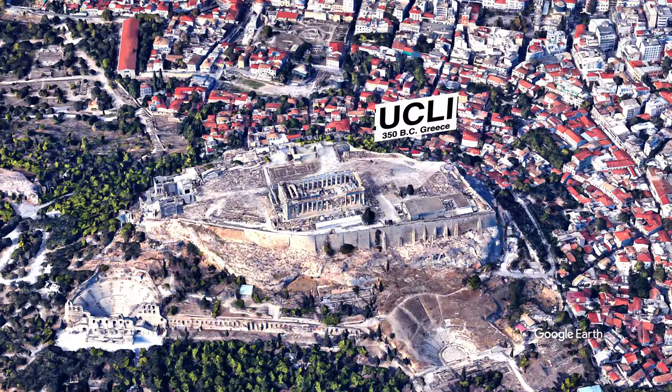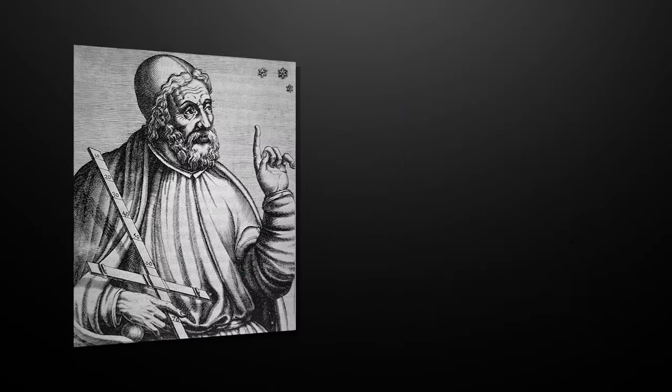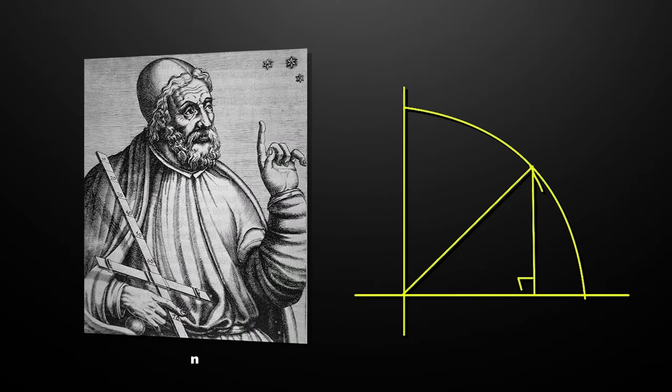I'm going to show you how to build up all of trigonometry without geometry. The study of trigonometry goes back to the Greeks, where Euclid's Elements has all the necessary geometric elements to study what are called chords. And then 200 years later, Hipparchus gave us the first table of chords.